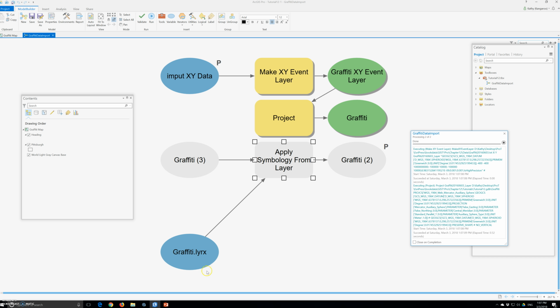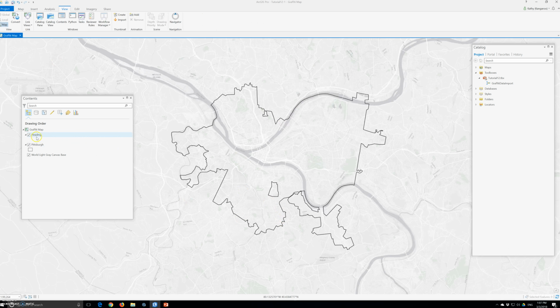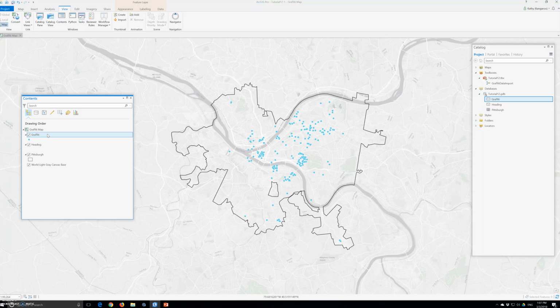We will review the graffiti map to see if it has new data symbolized. So I'm going to save and close everything. Close everything. Okay, nothing showed up. Graffiti map. But we should have some information here already. Yeah, graffiti map. We can add graffiti here. It didn't show up anything. So now we can go back to our model as we needed to. So we will click the graffiti data import tab. On the model tab, we will run it and click validate and save and close the graffiti data model.